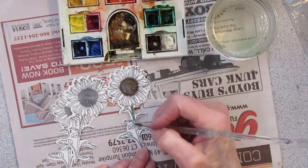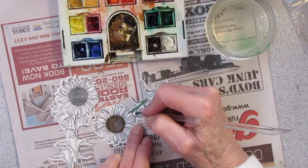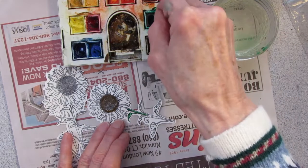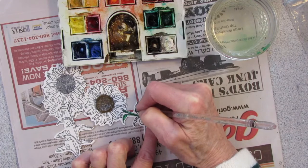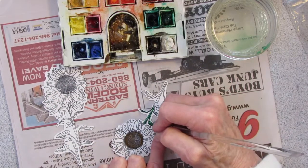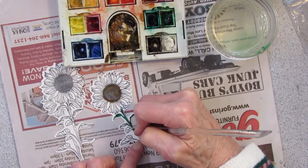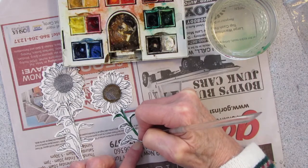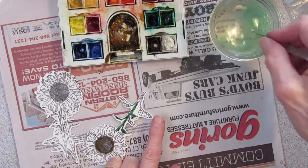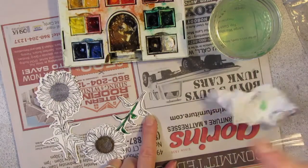I'm going to take a little green. I interrupted myself to go get the Prang — just take a little bit of water and some paint and color them in. So if you bought some watercolors because you decided you wanted to try watercoloring, when you're coloring in an illustration, watercolors are easy to use. Make sure you've got a small brush to do these little things. Or you can put some paint on the leaf like that and then just use some plain water to pull the color, just so the whole thing is not the same solid color.